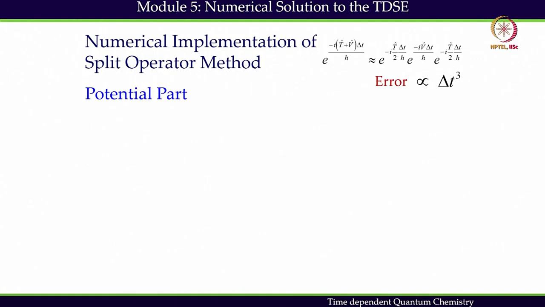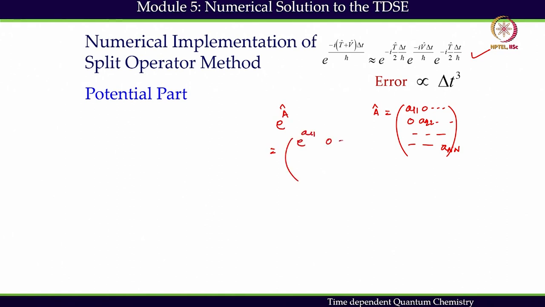So for that implementation, we have to note that the final numerical implementation of the symmetrized split operator based time propagator, which we have shown here, requires us to present the kinetic and potential energy matrices in the diagonal form, because that's the trick we are going to use. Previously we said that if an operator can be represented in its diagonal form, then I can very easily find the exponential of that operator by exponentiating each element, like this. So we need to convert the kinetic energy operator and potential energy operator into the diagonal form, and we have to check what is the general form we get in the grid representation.